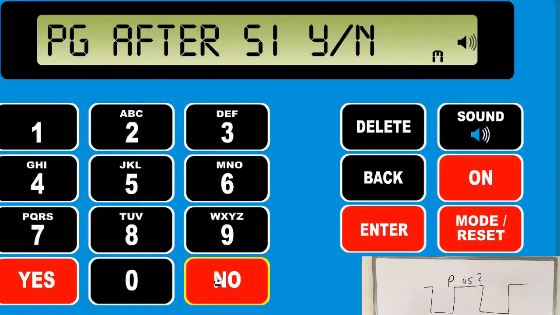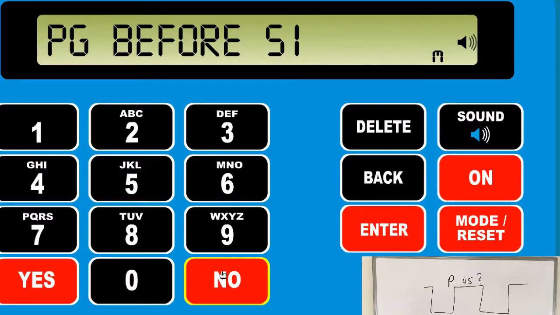What it's asking is, do you know the? They're the words that you need to have to put in front of anything that this states to you. Do you know the pressure group after surface interval? And your answer is no. So you need to be careful with the wording on this. It's not always as user-friendly as you think. So the answer is no.